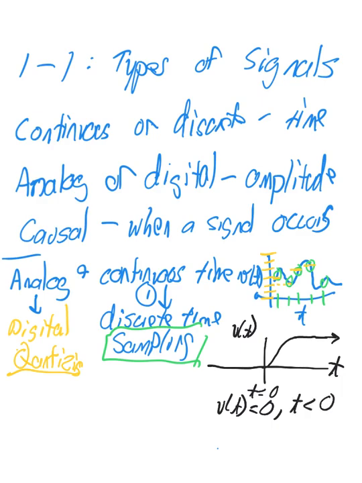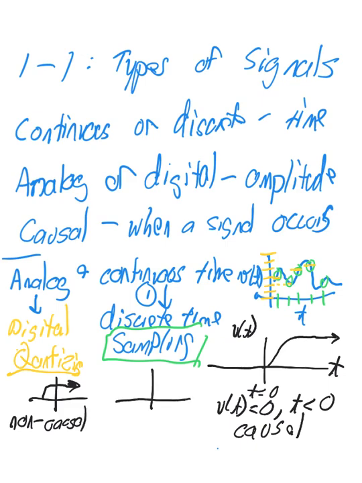So that is the normal sort of system that we have, is that we have the output from the circuit is going to occur at time equals 0 and after you apply the input, and we call that causal. If we have a signal that does not follow that, say it has values both before and after 0, we would say that is non-causal. And finally, if I have a signal that only has non-zero values before 0, then I would say that's anti-causal, kind of the opposite of causal.